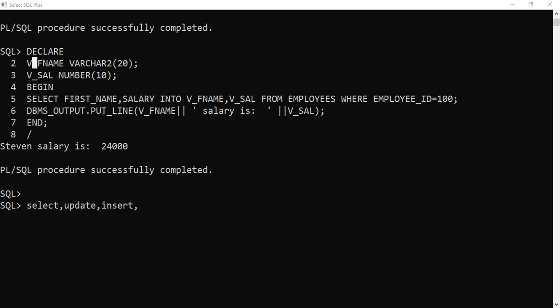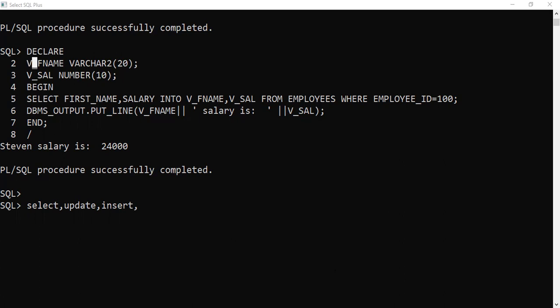And of course, it must not exceed 30 characters, and you must not include reserved words. So it's very important. Now, how do we handle these variables? Variables are declared and optionally initialized in the declarative section.